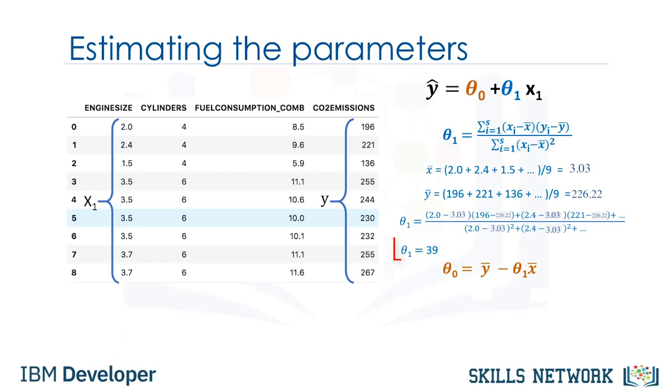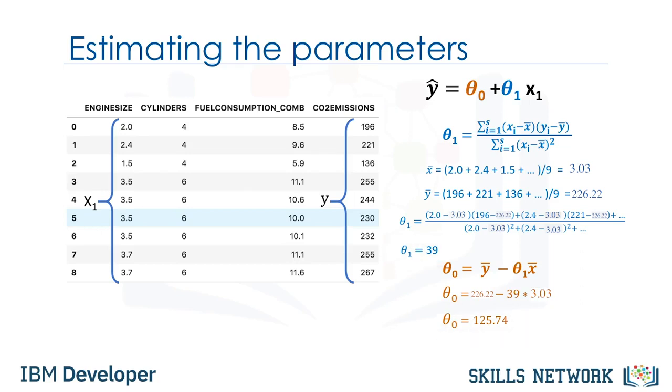Applying all values, we find theta 1 equals 39. It is our second parameter. It is used to calculate the first parameter, which is the intercept of the line. Now, we can plug theta 1 into the line equation to find theta 0. It is easily calculated that theta 0 equals 125.74. So, these are the two parameters for the line, where theta 0 is also called the bias coefficient and theta 1 is the coefficient for the engine size column.